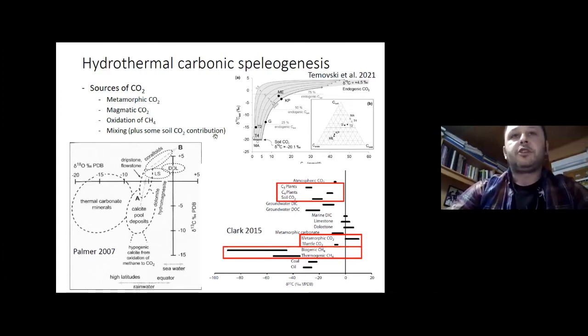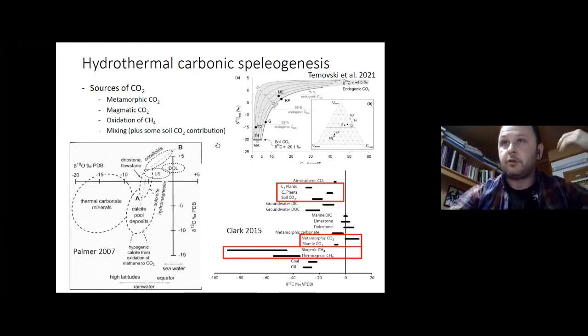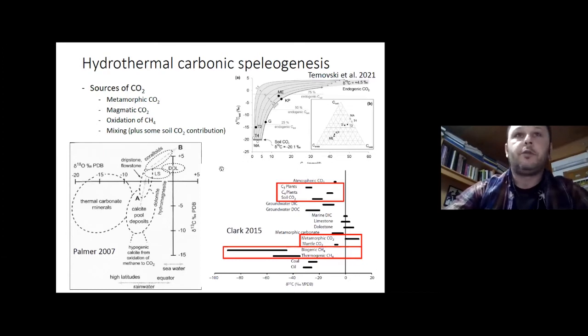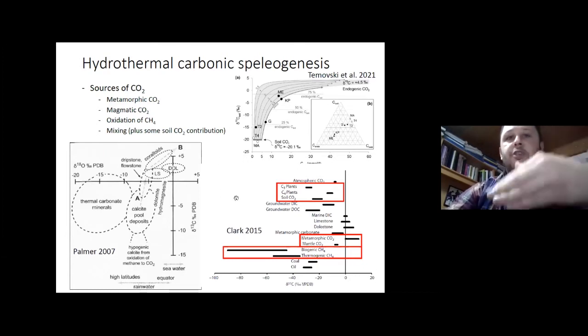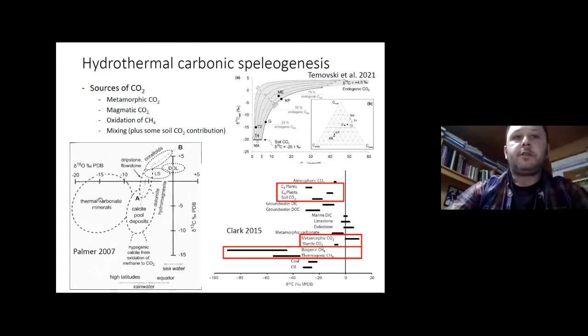is also some additional soil contribution, which is possible, as originally this water is recharging the karst formation from the surface. So in that system, we will have some contribution of the soil CO2. Based on this, we can have different types of minerals with different carbon isotope or oxygen isotope composition based on their temperature of formation or on the source of carbon. For example, you can see here some examples.